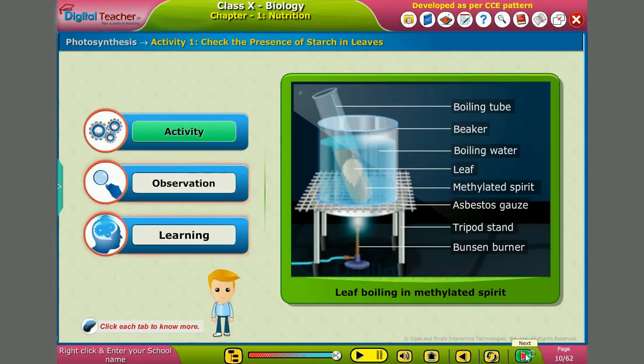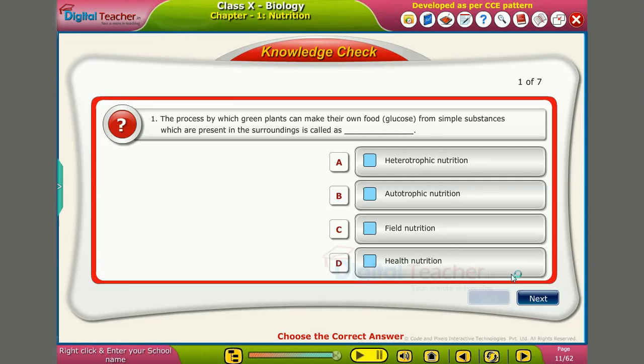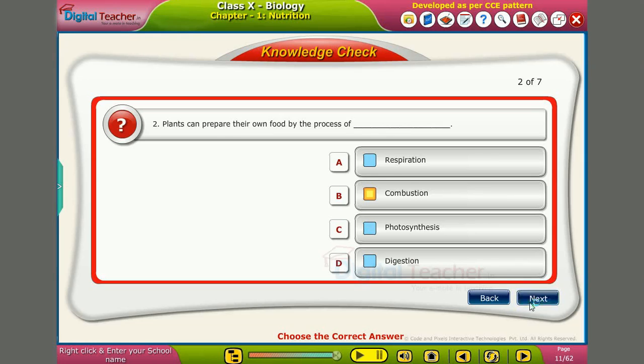So now I need to go to the next page. After every content part we'll be having a knowledge check. What is a knowledge check? Knowledge check is nothing but the student will be asked some questions regarding the content you have gone through now. So we'll be having some questions here. We'll be having options also here. So I am going to select some answers here, and these are the options I am selecting.